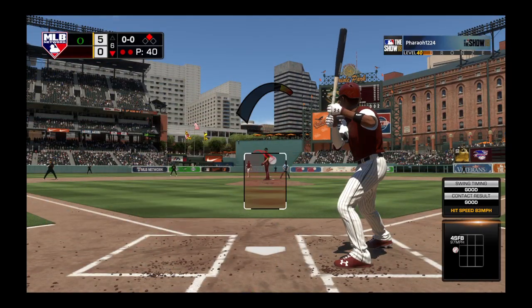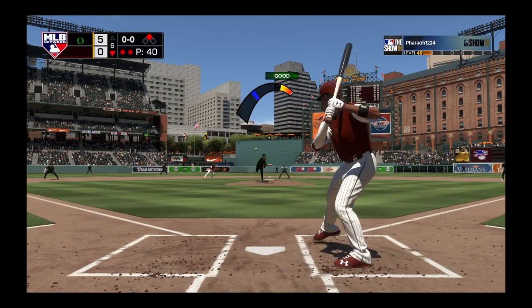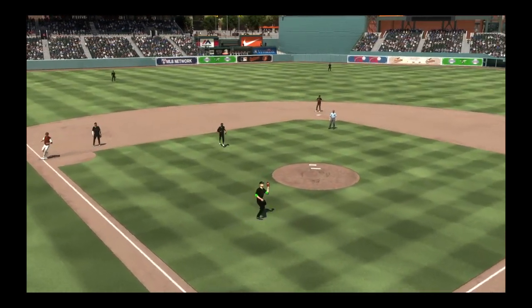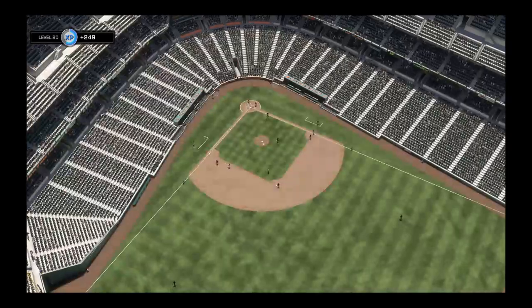So the lineup flips over, and digging in, D. Gordon. Now that's popped up. Richards is under it, makes the catch, and that'll retire the side.